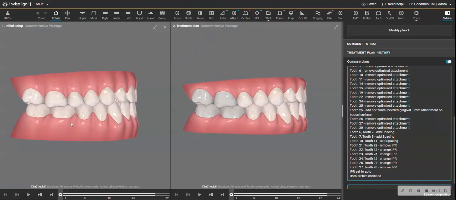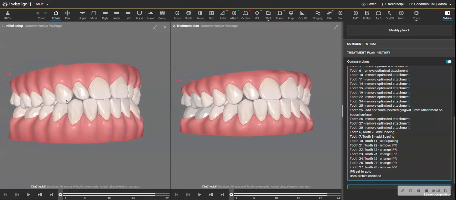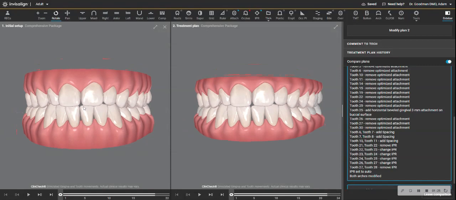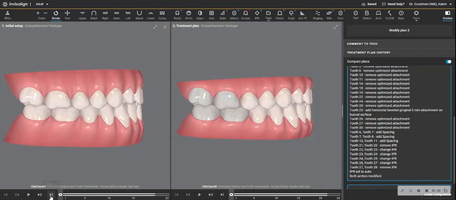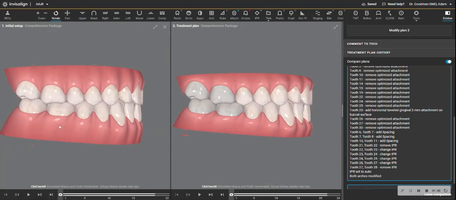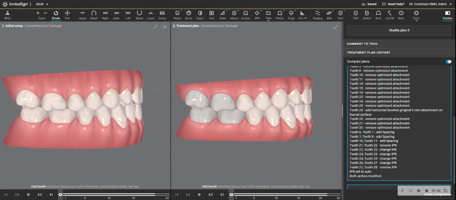If you look at the occlusion of the patient starting, there was no chief complaint of occlusal issues. It was really just getting the lower teeth straight, making the upper smile look nicer. Now, when you're looking at a ClinCheck, don't only go step by step, go start to finish, start, finish. So there is a little bit of movement in all the molars, and really for no reason whatsoever. You might think, well, why not get it better? But the problem is when you start moving molars around, sometimes the movement isn't constructive. It may not play out.